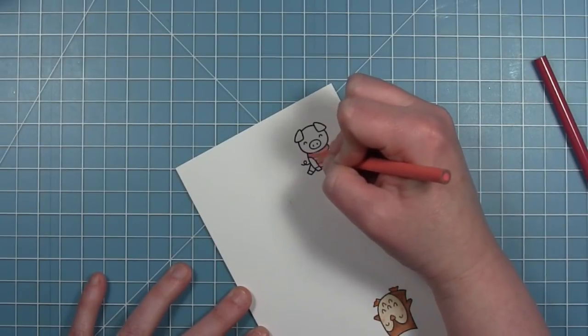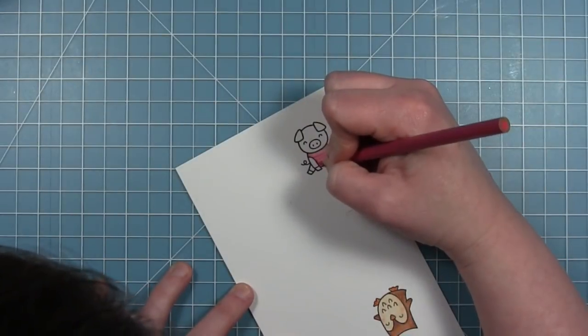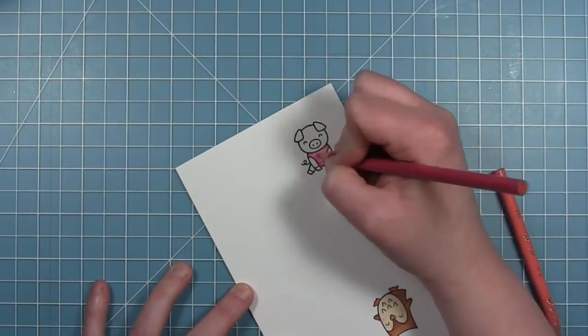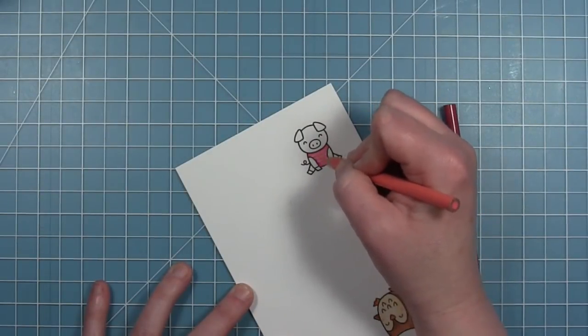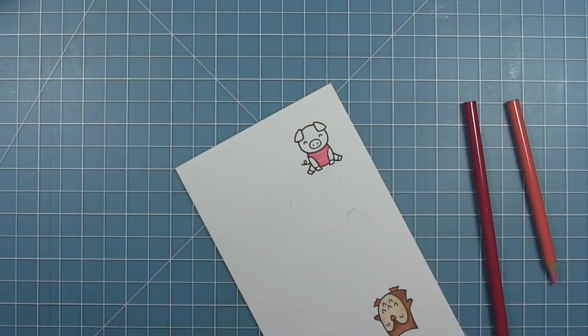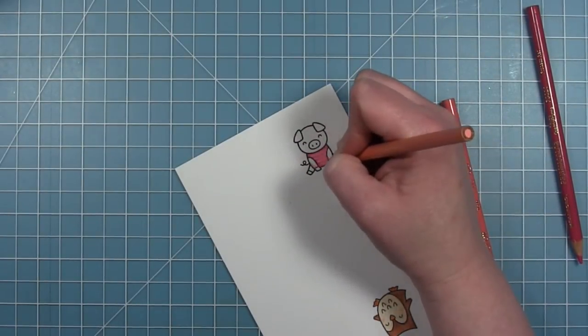And then instead of drawing in the lines of his shirt, I'm doing sort of like I did on Winnie the Pooh, and I drew in those lines with a darker pink. So instead of having those hard black lines, that becomes part of the coloring instead, and I just think it has a different kind of look.